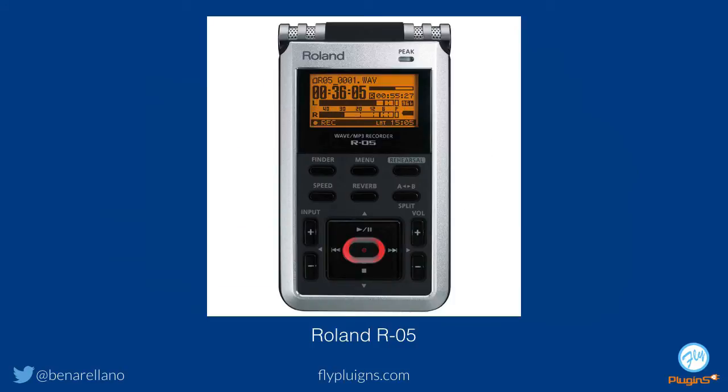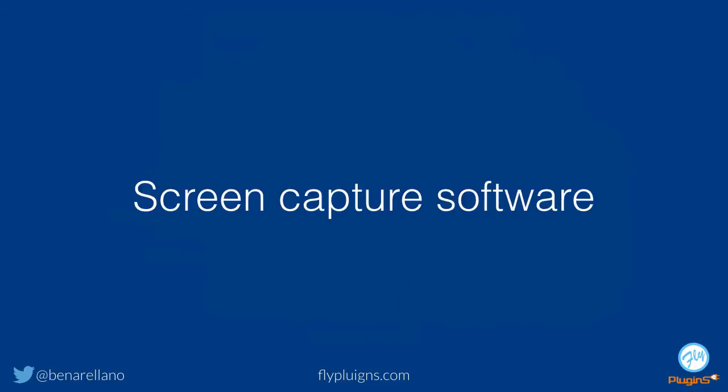Sometimes I'm recording video away from my computer and don't have access to my Shure mic with a mixer. Another option is to use an audio digital recorder — this is an example of one, the Roland R05, with two mics at the top. Some audio digital recorders also allow you to plug in a lapel mic. This is great when you're traveling or recording audio away from the office. In fact, in the intro of this presentation I was using an audio digital recorder because I wasn't next to my computer. These devices record excellent, super clear audio.